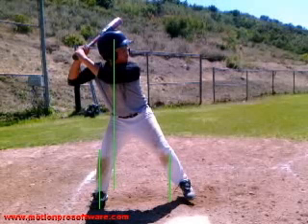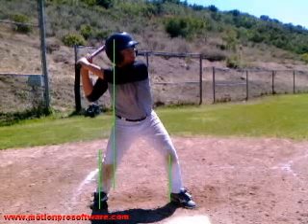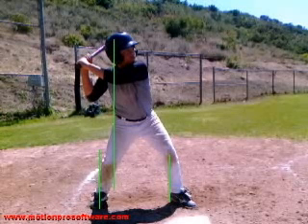As we get into the actual foot-down phase — you'll hear 'get your foot down' a lot from hitting coaches. The biggest thing I look for here is that the front foot is not any more open than 45 degrees. We're pretty good right there, in a pretty good position. I'm also looking to make sure that my hips are square — pretty good there, borderline — and that I have equal bend in both knees. Those are the biggest things that I look for.